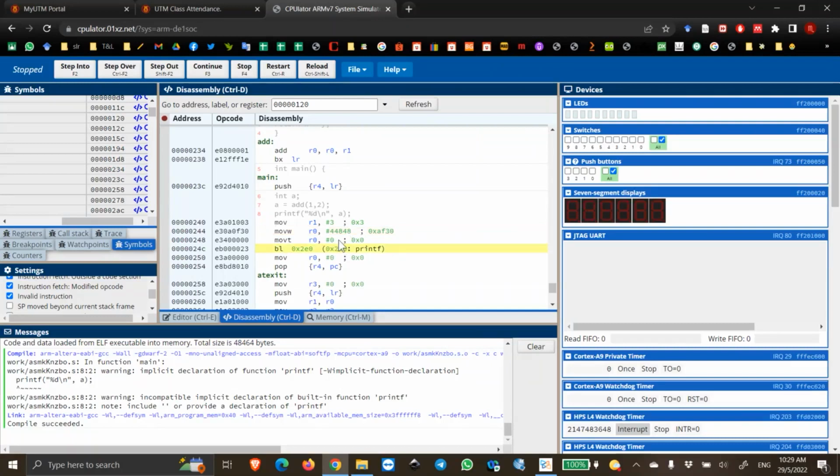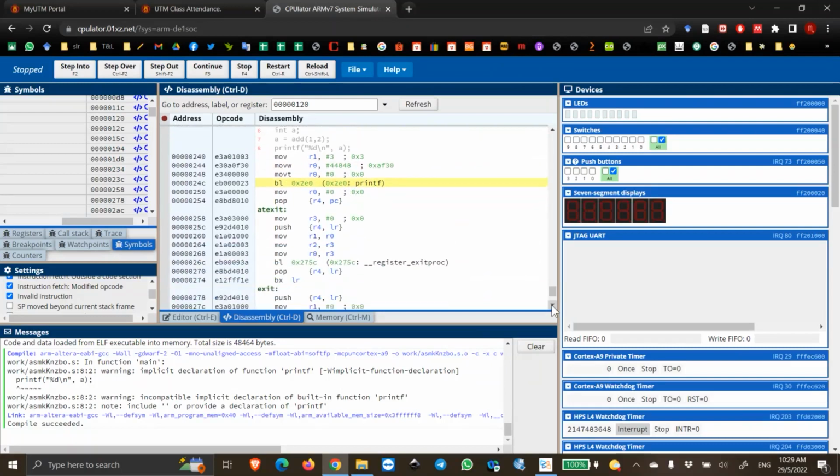Okay, you remember yesterday I said move W and move T is a better way to load addresses. So this number AF300000 is the string itself. So somewhere down here, there is the string.